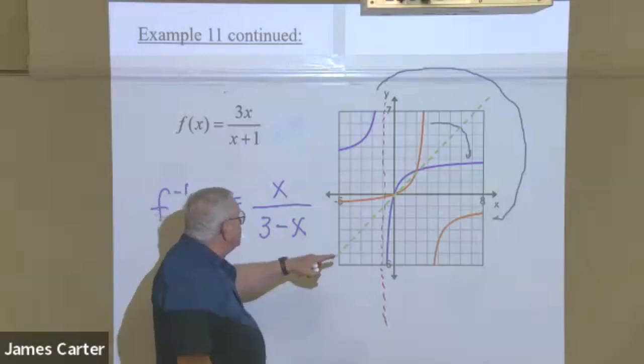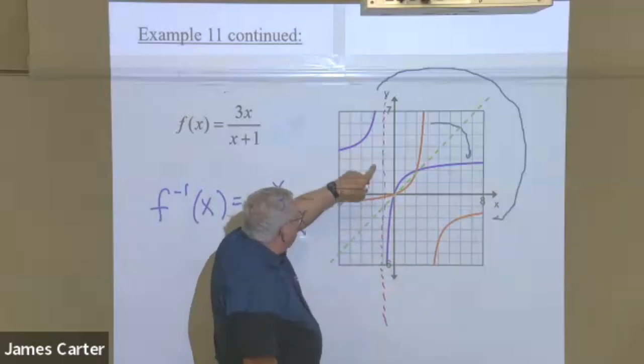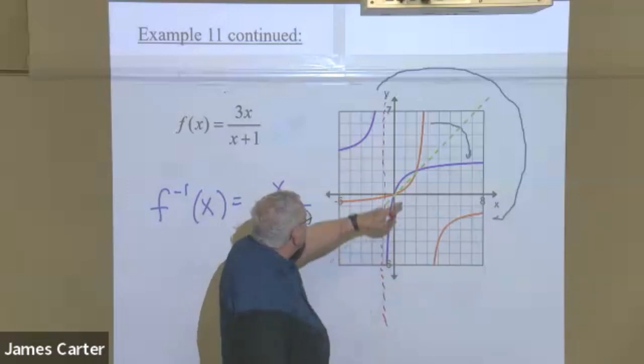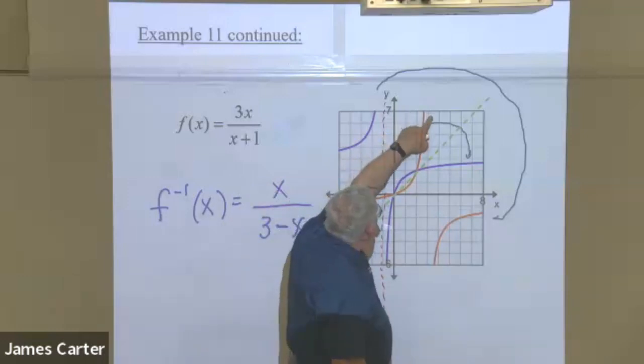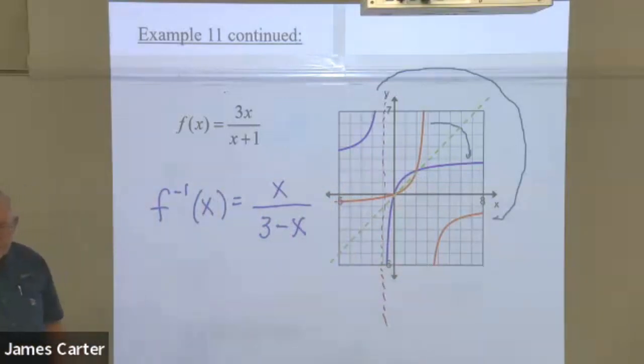Now, notice this one and this one, these inverses, the asymptote swaps on that. Now the inverse, the asymptote is over here. For the inverse. Yes. So that F-1 is basically just like showing that it's like on the other side. Right here. Based on that.